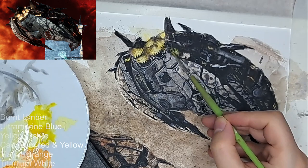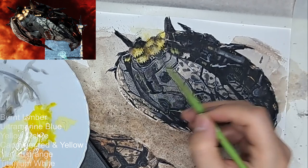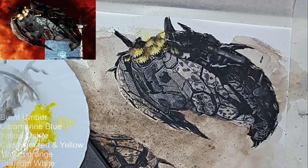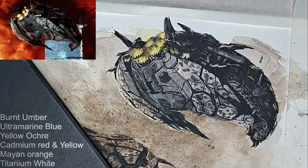So I'm just applying lots of yellow to this at the moment. And you know what we're gonna do, because I like this effect when we get some more white. Like this kind of effect.